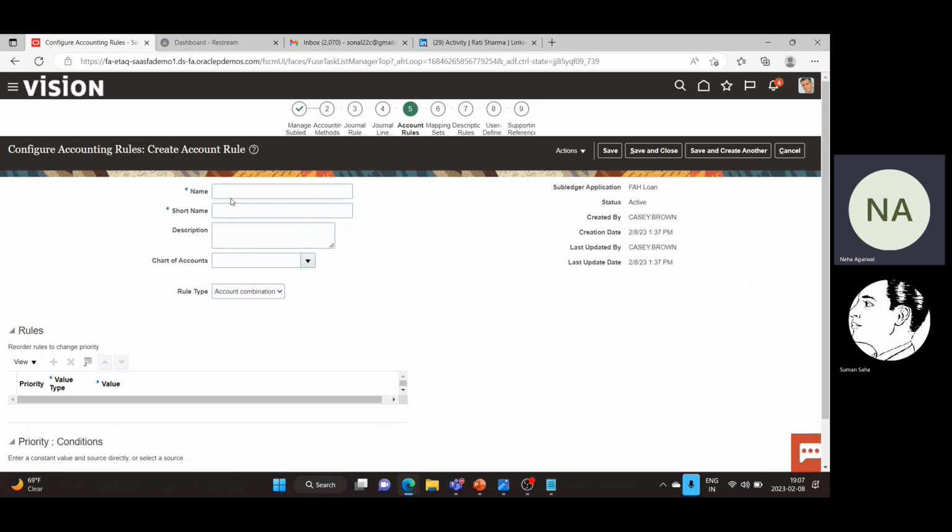So I am creating the one which we have right now seen in AHC. I'm creating FAH legal entity. Okay.